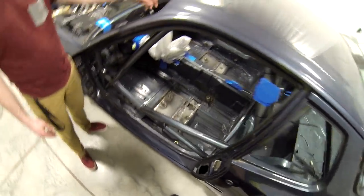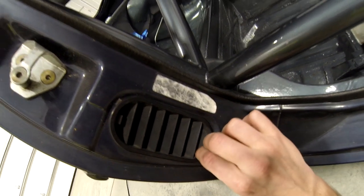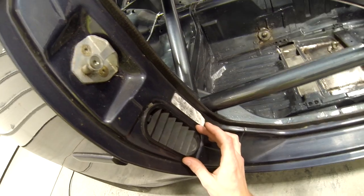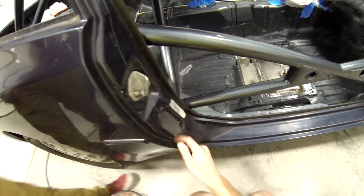There's one over here. It's actually got a vent thing in it. Oh, don't tell me I took the vent out. Oh, no. I might be able to 3D print one, but I doubt it. That's pretty complex. I fucked myself. What the hell is that for? I don't know. This is Porsche shit. The door seals here, so that must be for like a... I don't know. Yeah. Porsche shit.